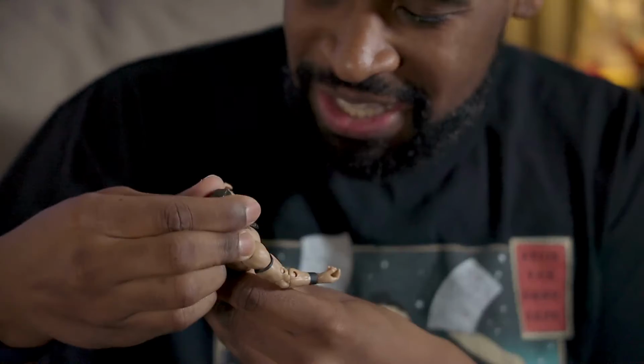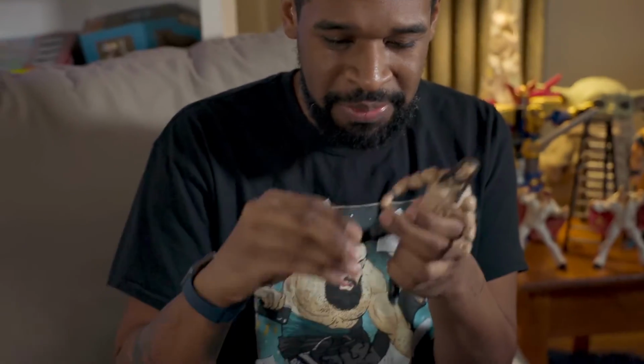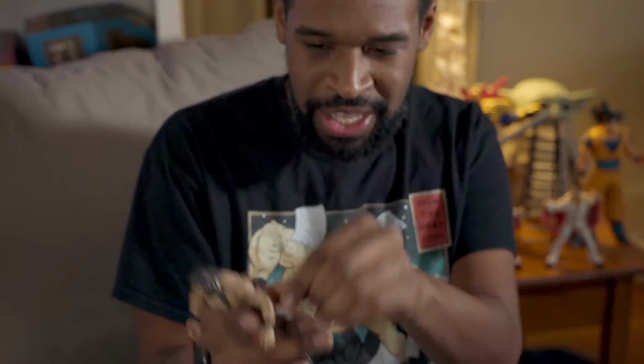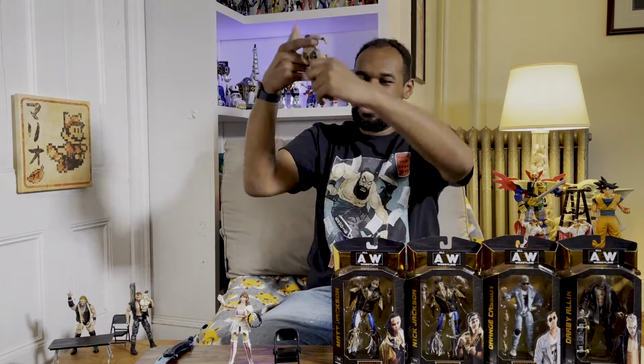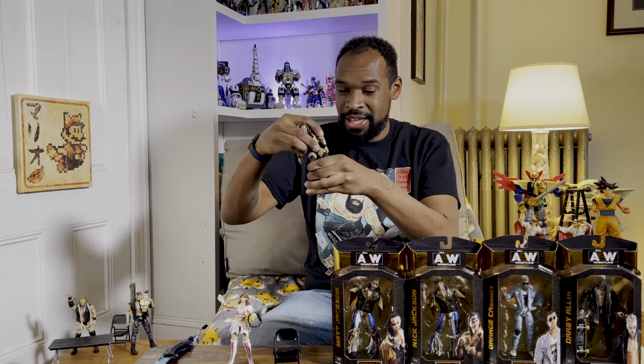But yeah, Pac looks great. Just the same deal, good articulation, you can move his ankle all over the place, you hit a good knee strike. You could do a good Phoenix split. No, what's he do? Oh, he does the right arrow, so he does a lot of flips to get to that point. Anyway, that was really poorly done, but there's Pac.